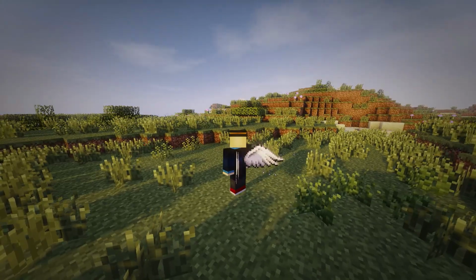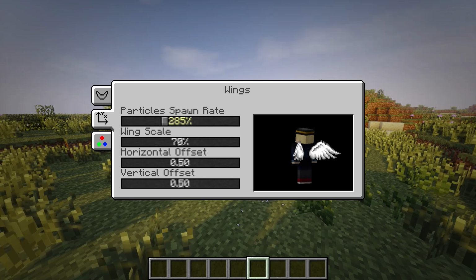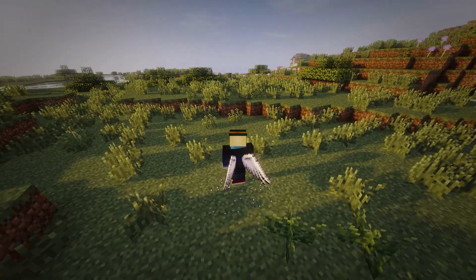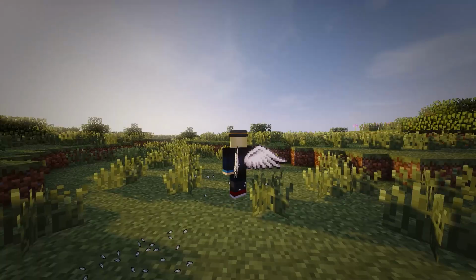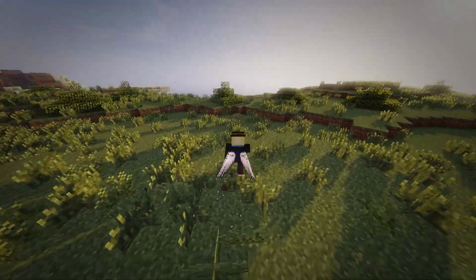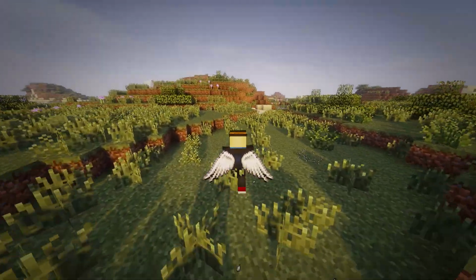Let's just view it from this angle, and you can actually change a few properties to do with these wings. So I can whack this way up to 800%, and now we're going to get a ton of particles falling off these wings. In fact, at this rate, there's not going to be any feathers left on the wings. This is pretty insane, really, the amount of feathers that are falling off these wings right now. And I've just got like a trail of feathers as I walk around the world. Isn't that awesome? Feathers everywhere! So yeah, that's one property you can change to do with these wings.